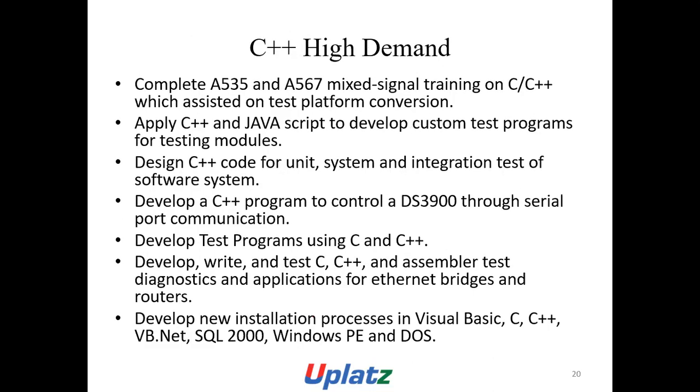C++ is in high demand for embedded hardware test engineers. Complete A535 and A567 mixed signal training on C++, which assisted on the test platform conversion. Apply C++ and JavaScript to develop custom test programs for testing modules. Design C++ code for unit, system, and integration testing of software systems. Develop a C++ program to control a DS3900 through serial port communication.